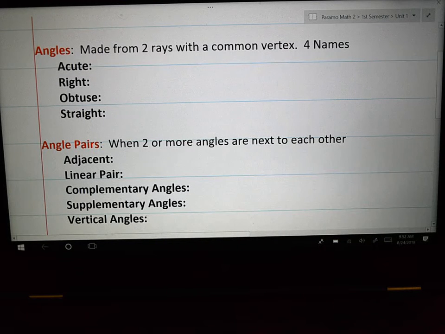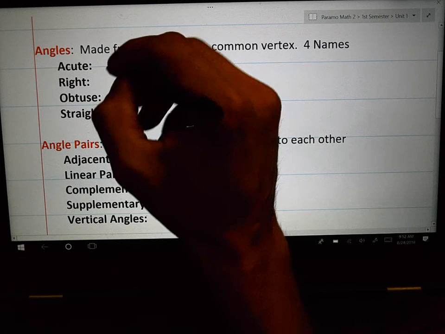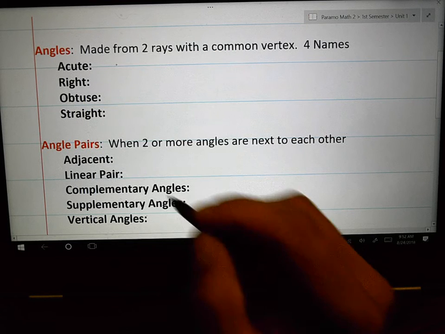Based off of what I heard, a lot of you know what the answers are. But let me show you what it's going to look like on your test. You're going to need to know two things. The first thing is, what does it look like in words or mathematically? Mathematically, acute. A lot of you know what it is.